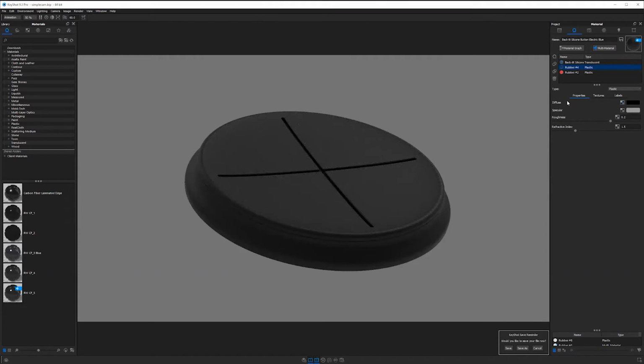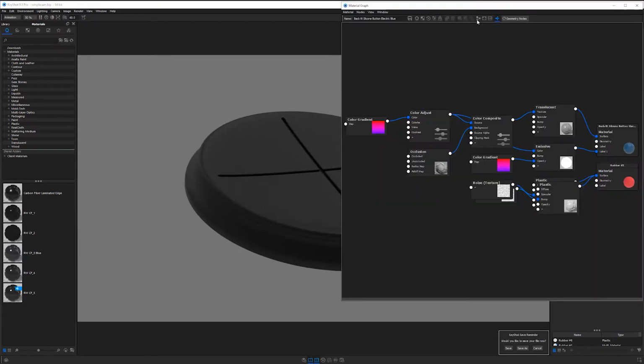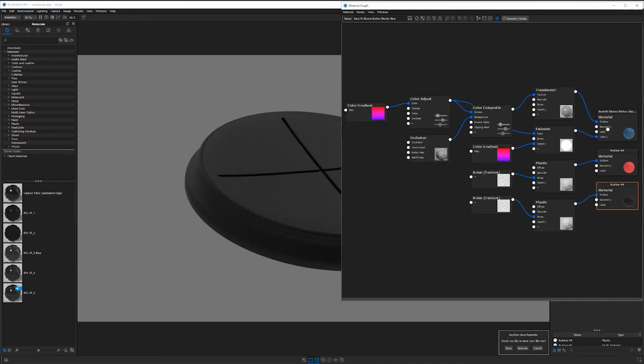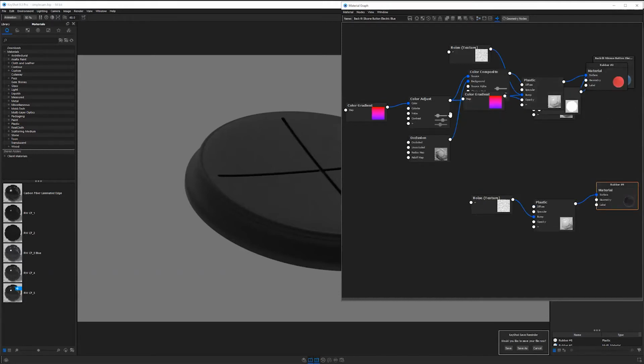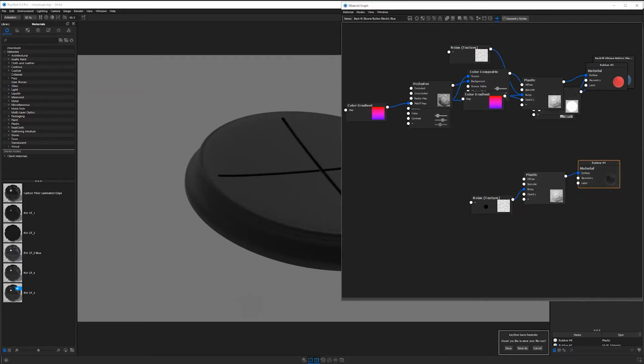If I click on the checkerboard to the right of the diffuse and right click and go to text, oops, that's off screen. Let's go into the material graph. You can see that better. I'm going to have to ask you to ignore all these other multi-materials up here because we're going to use them later in the demo. Just this guy down here: we've got our rubber, which is made of plastic, and it's got a little bit of a bump texture on it.